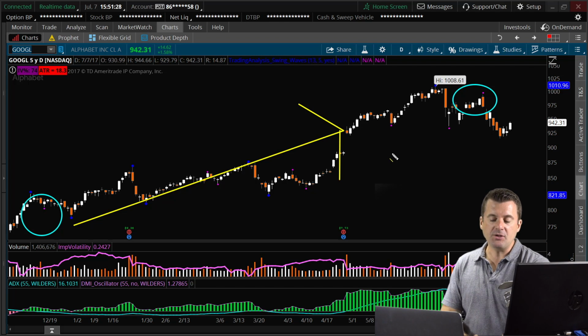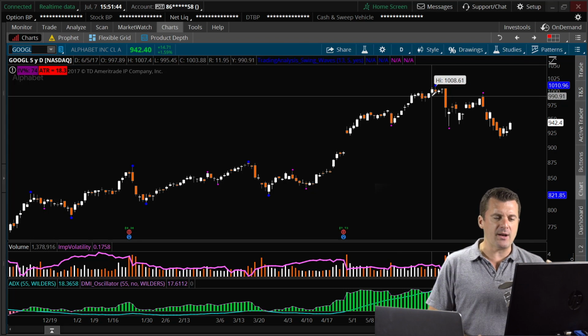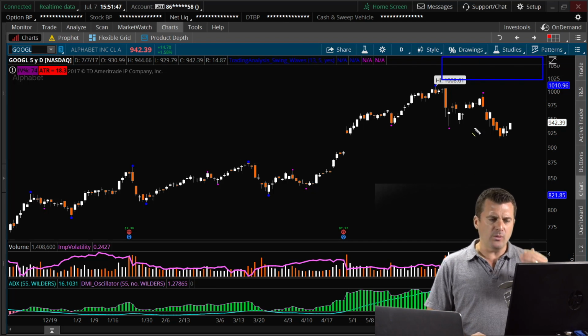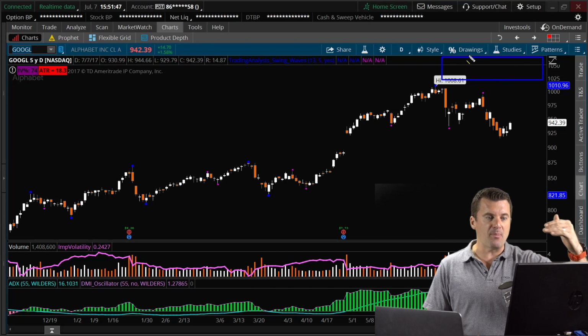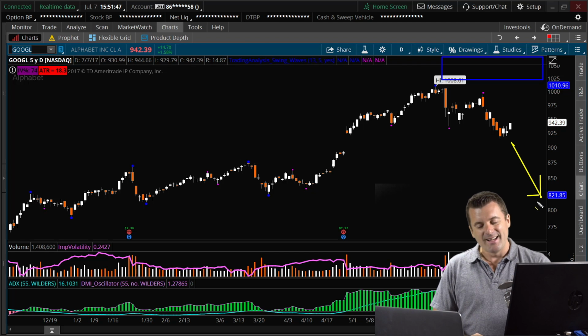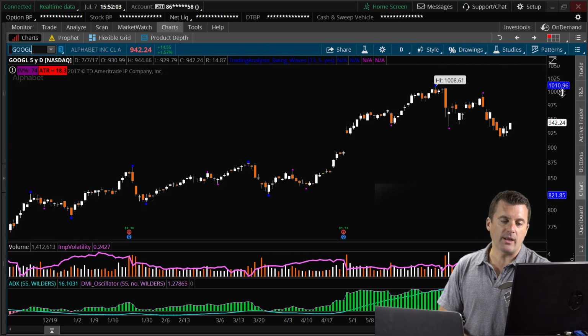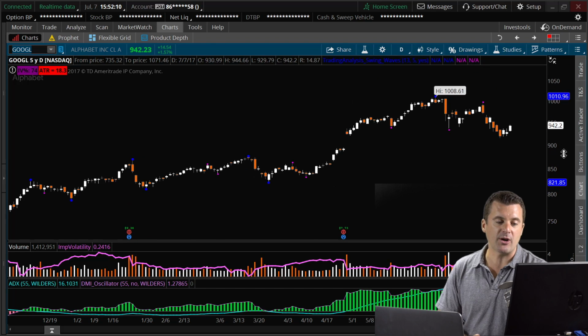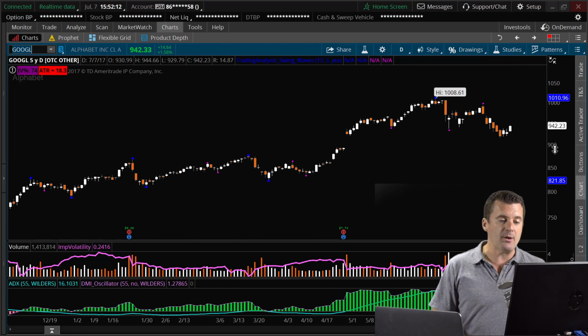This is something I remember as a newer trader. Maybe you feel this way too: you see the chart bumping up against the upper end of the chart, and you think, oh, I don't see any space on that chart above here. It's got to return back down. Are you thinking short in this market? I think that's a mistake in the beginning. What you've got to realize is you can just change the chart, and there's plenty of upside room. Google could go to $1,200. You can move the chart around and put price anywhere. So I would say respect the trend.